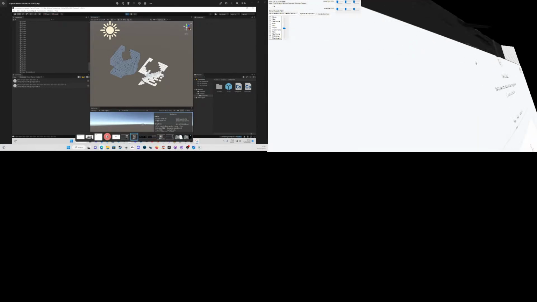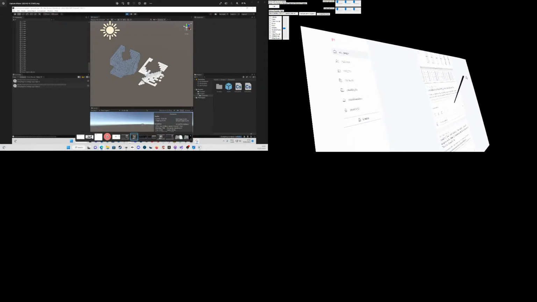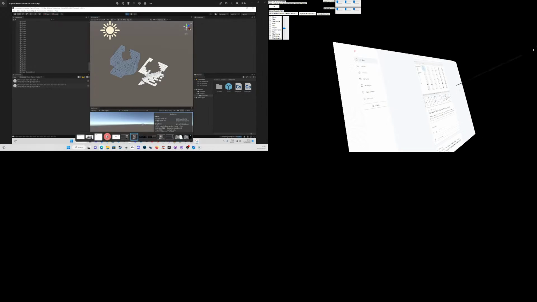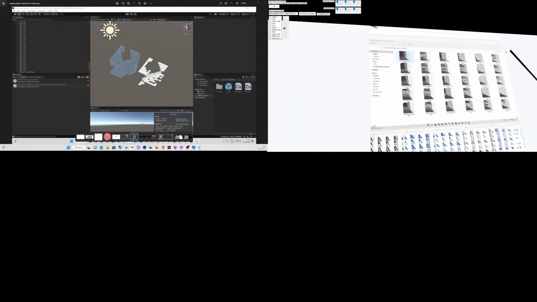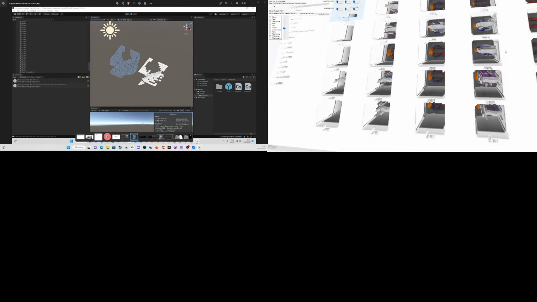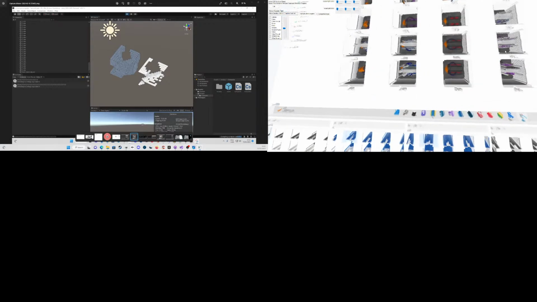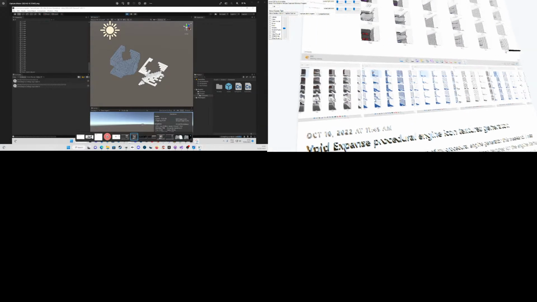Those are voxels. You can see, oh, even the icons there. The icons of Void Expanse. Okay. Cool.